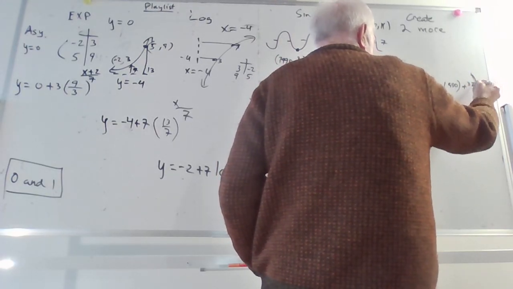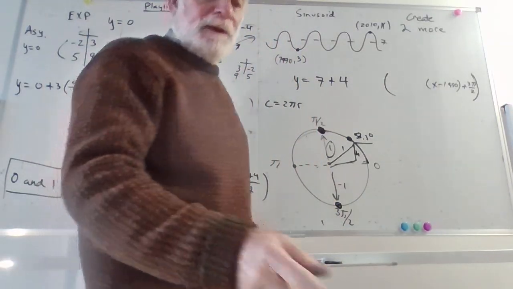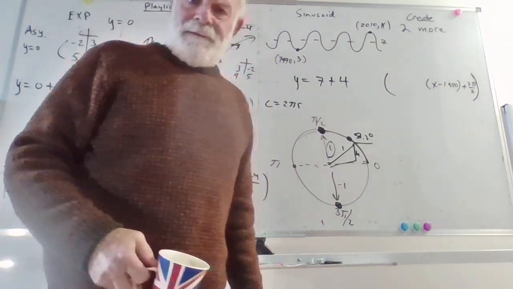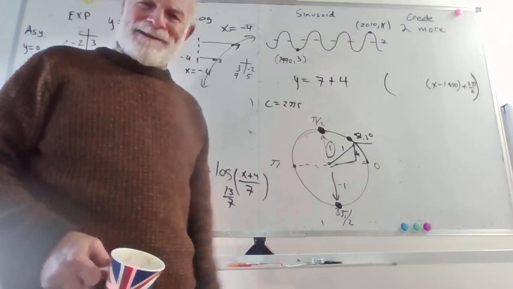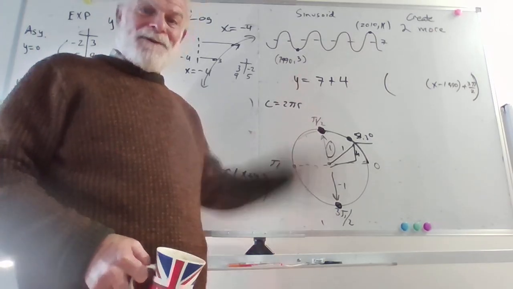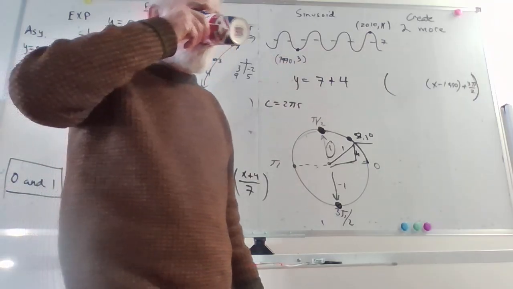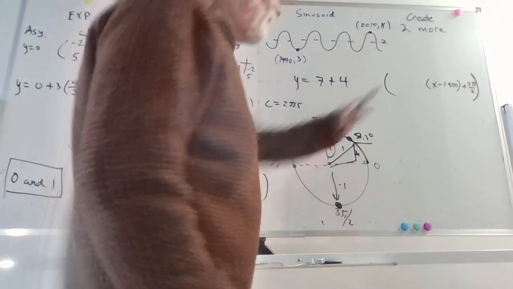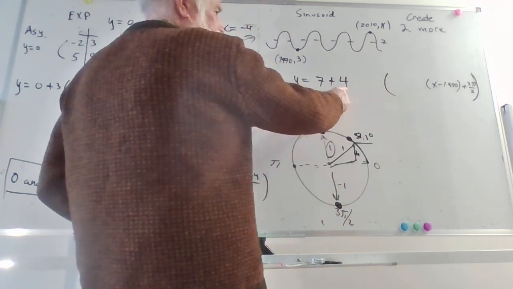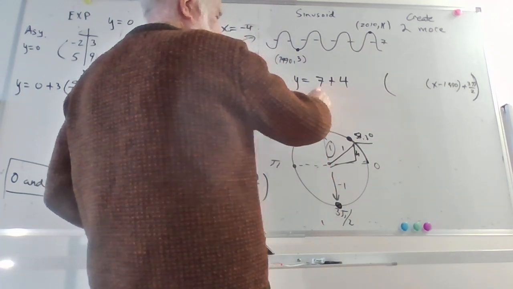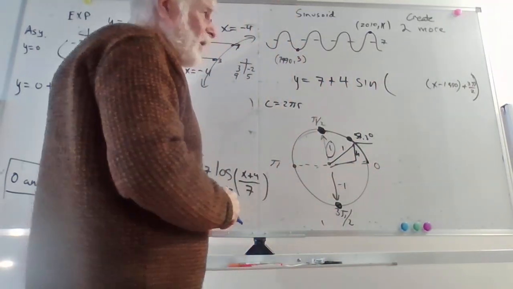3 pi over 2. Now I do the sine function because I think people have a hard time looking at widths as maximums and minimums on the y-axis, whereas heights on the y-axis seem to match up with heights on the y-axis. So when I put 1990, I'm at 3 pi over 2. I've created the number -1. And what's -1 times 4? -4 plus 7 is 3. So that gives me the height I want.